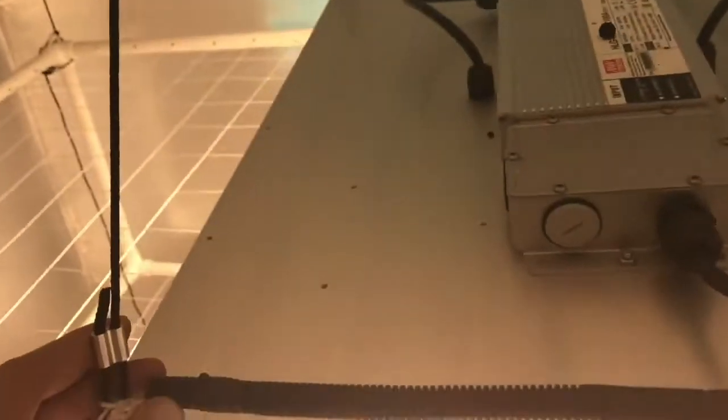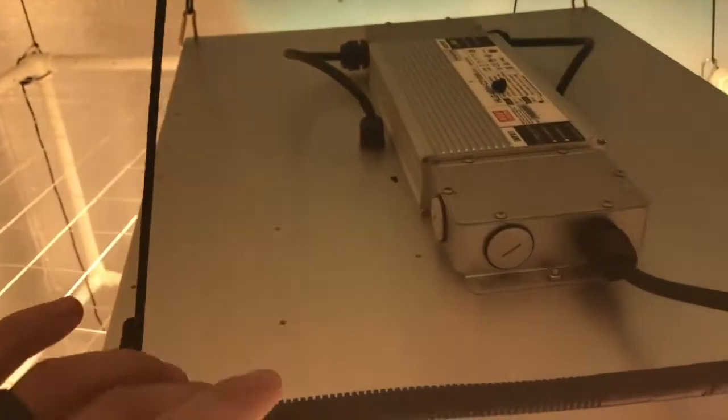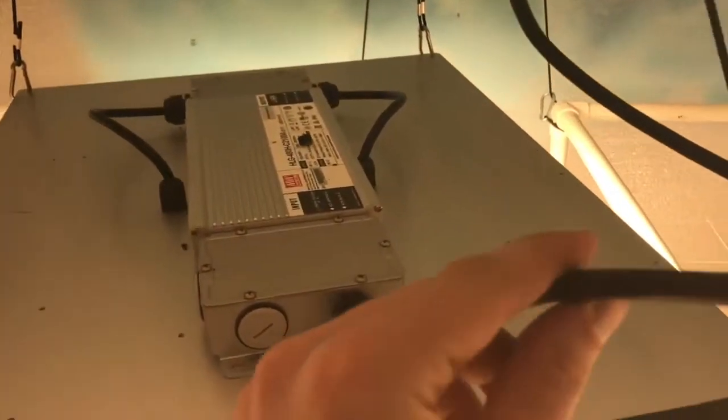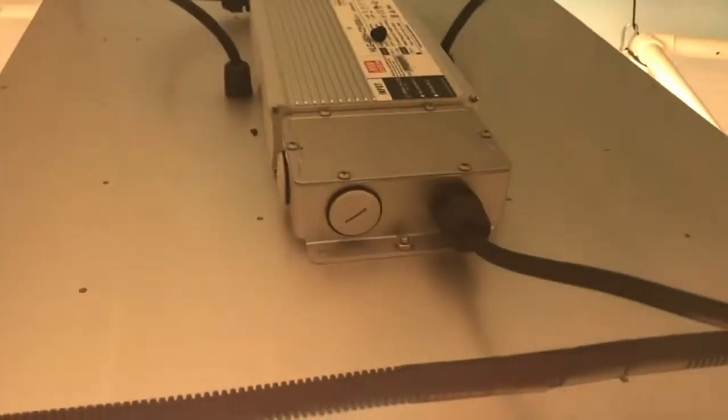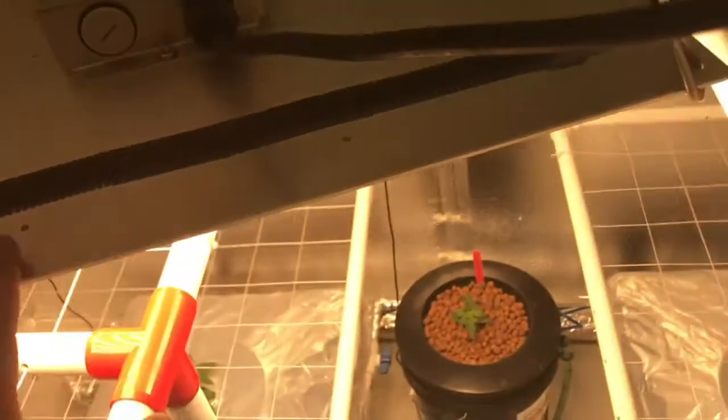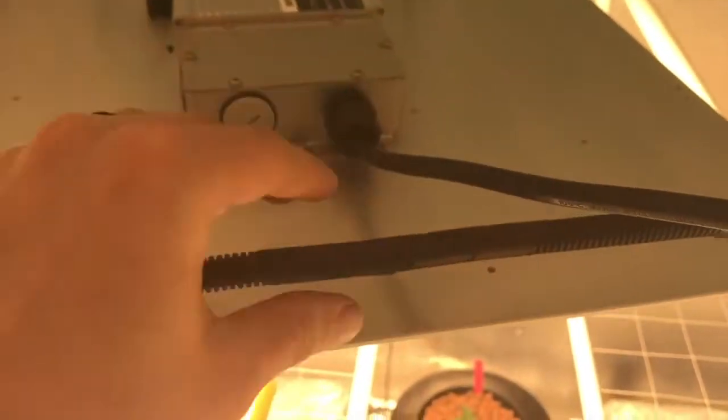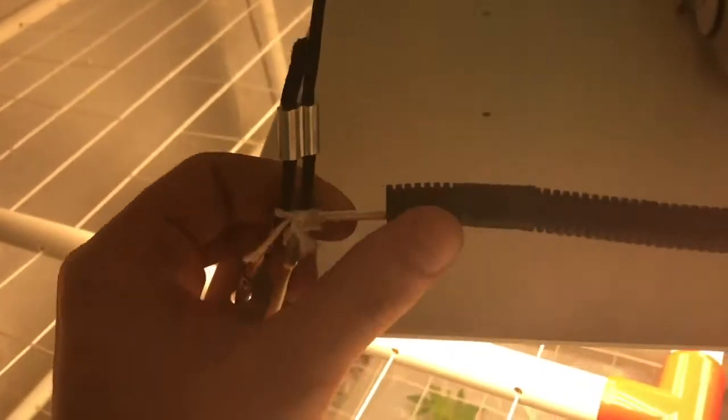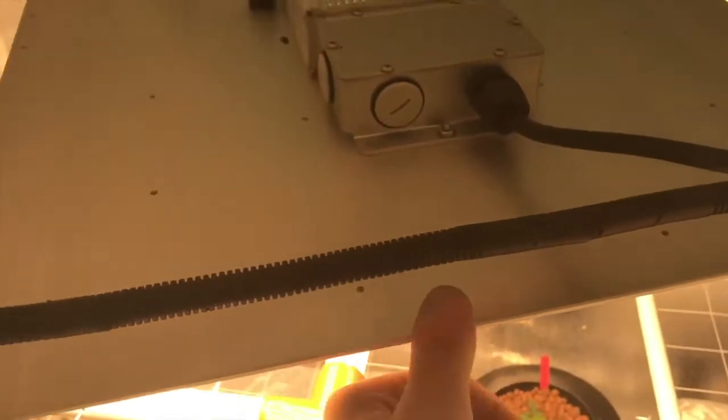I added this on here. All this is is wire loom. The reason why I added it on there is because the power cord that is hanging from the ceiling and the light mover cord, once these lights move up a little bit they start rubbing on the heat sink a lot. I was really worried about those wires getting worn out, so I just took some wire loom, tied a piece of string to one side, loomed it on there, and that keeps the wires off of that heat sink.